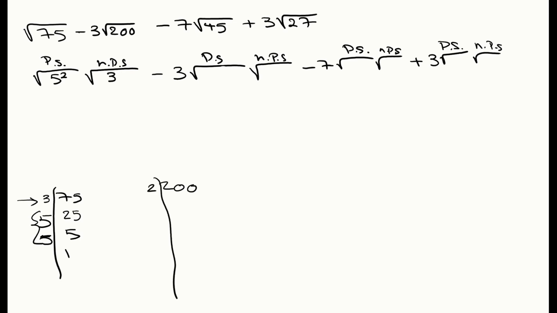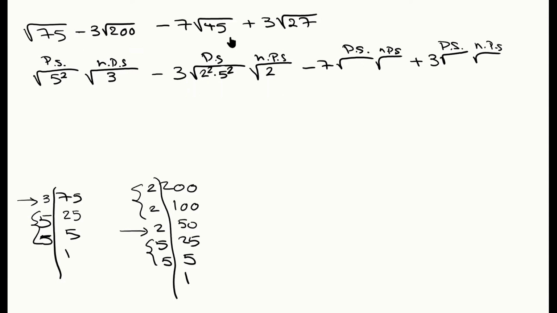With that one we start with 2, which gives us 100. 2 goes into 100 again 50 times, and 2 goes into 50 25 times, and then we have 5, which gives us 5, and another 5 gives us 1. So we have 2 perfect squares in the factorization of 200, which can go into this box, and we're left with 1 2 here, which goes there. So notice here we were just finding the simplified version of 3 radical 200.